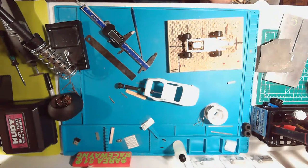So let me get a piece of solid brass, which I do have. I just don't have any scraps. Excuse me here, I'm going to get off camera. That's it. Nope. That's it. This looks like it.